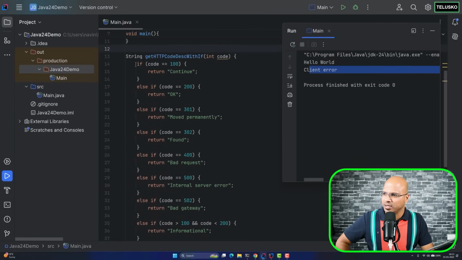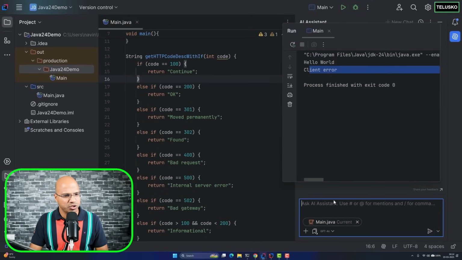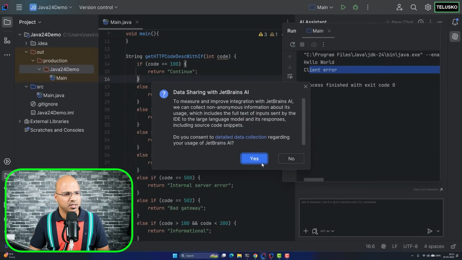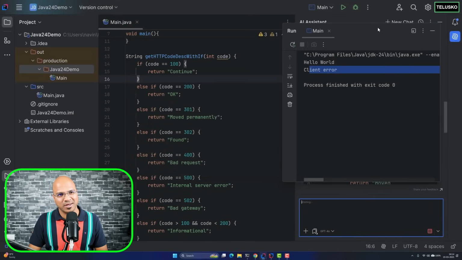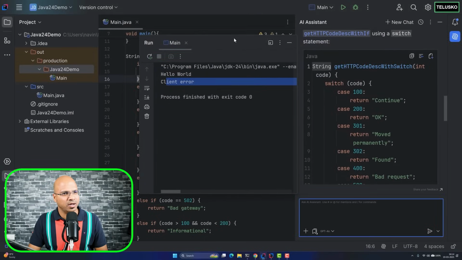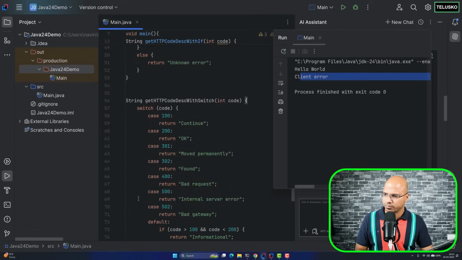So in refactoring, what I want is, instead of using if else, I want to use something that should be much more readable and concise. The way you can do that is with the help of switch. Okay. So in fact, I can ask my AI assistant to change it. I will just paste the code there, and I will say, change it to switch. Of course, it will do that. AI is smart nowadays. I'm not sure if I've actually logged in to this AI, but yeah, I got the response. So this is the switch which they have given us, and I will just paste this somewhere here down. And this is with switch.